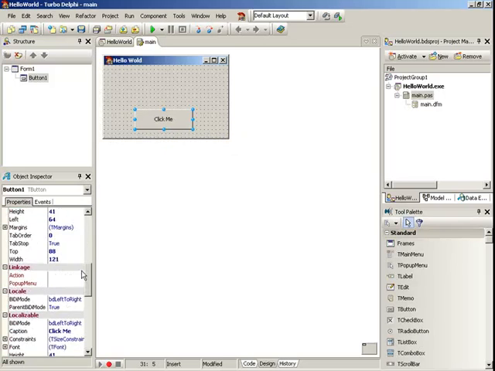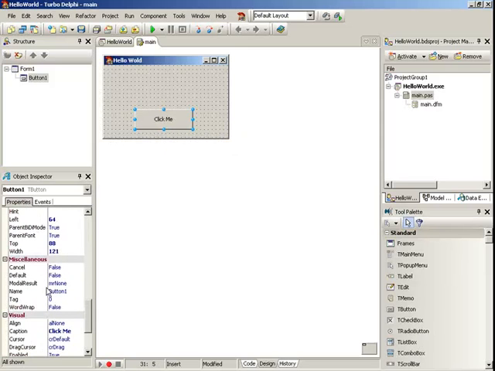All we need to do is simply scroll down to the miscellaneous section in the properties for the object we want to change the name of. Now we can come down here to name, and let's say I want to call this OK. Good enough. So the name now is OK, and you'll see right here that it's reflected in the Object Inspector. So that's what we have selected.